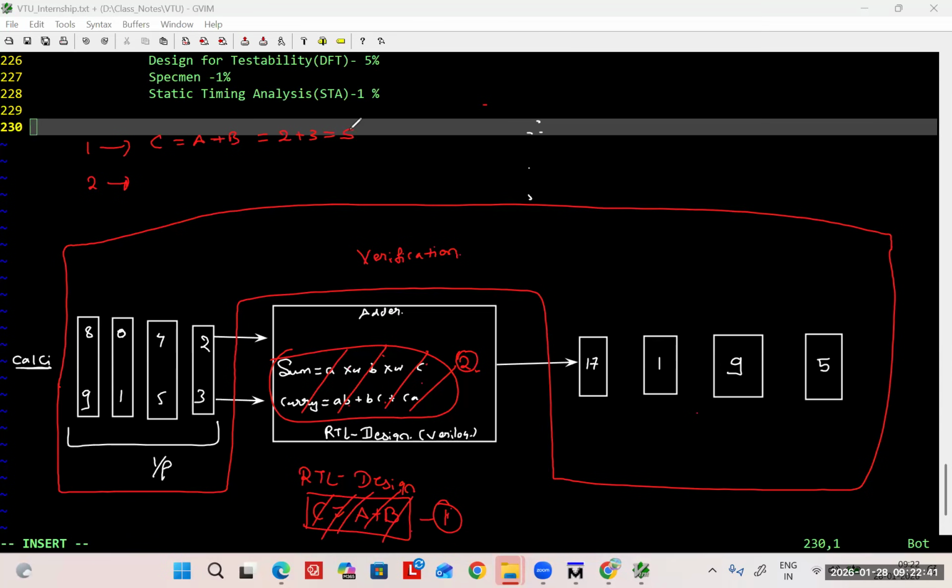You will get 5. See, 1 0, 1 1, you will get 1 0 1, correct? That is 5. They get 2, they get 3, they get 5. When you do A plus B, you will get 5 or you will get carry? Carry means this is 1, right? Will you get 5 or 1? 5, correct. A plus B, wherever you do, you will get 5 only, right? Have you seen? Correct? Then my question is, what is your second one then? Output. No. The first one is output and the second one is adder. Logic. No.